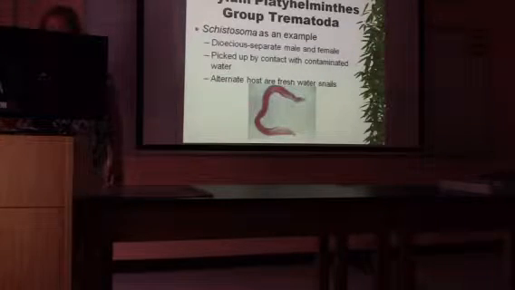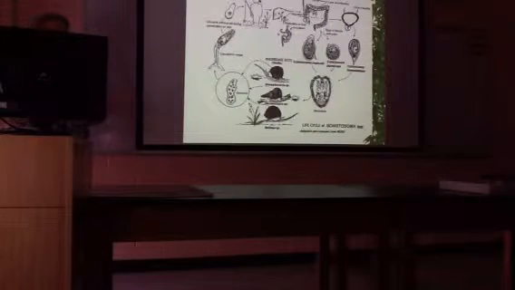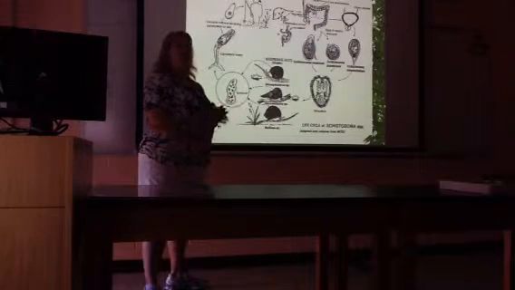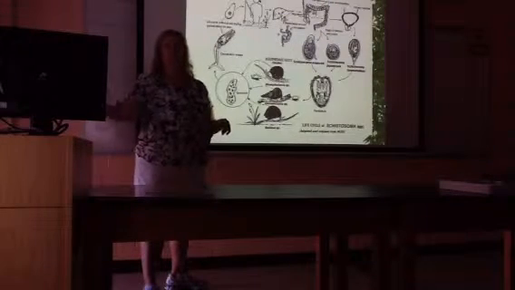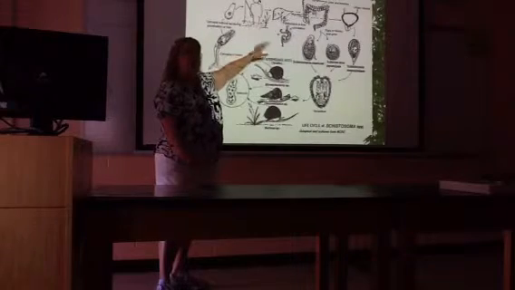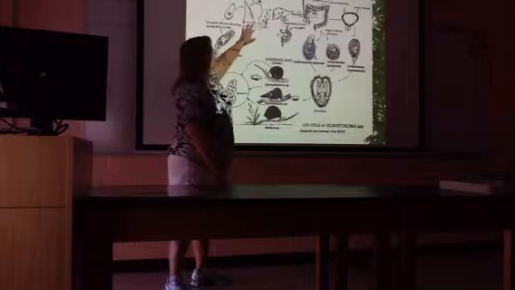So I've got a slide that shows you the basic life cycle. Before you get freaked out by this, you don't have to memorize all the names that are on here. Okay? You just need to know the basics of how the worm is picked up by humans and passed. So, kind of like Giardia, we're talking about a place where we don't have good, clean running water. There's not water piped into your house and then a sewage system that flushes away the waste. You're going fishing, going to the bathroom, and doing your laundry all in the same local lake, river, that kind of scenario. So we got a guy up here fishing in the local water.